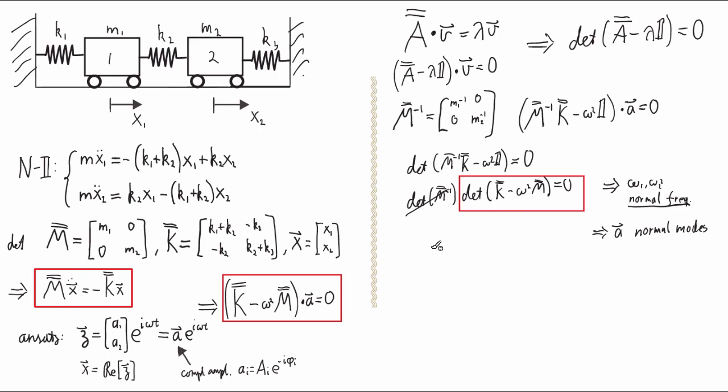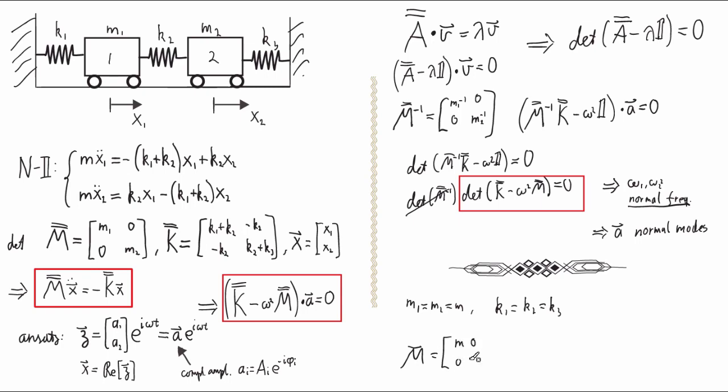The problem that's described here in this figure is slightly more complicated than it needs to be, so we will simplify things slightly. So let's solve the specific case of all the masses being the same. So m1 equals m2 equals m, as well as k1 equals k2 equals k3. And then we obtain that the mass matrix will simply look like this, just m's on the diagonal. And the k matrix looks like this: 2k, minus k, minus k, and 2k.